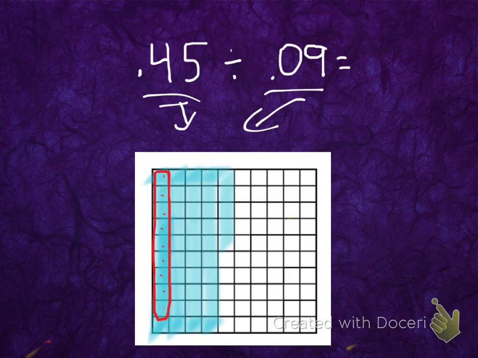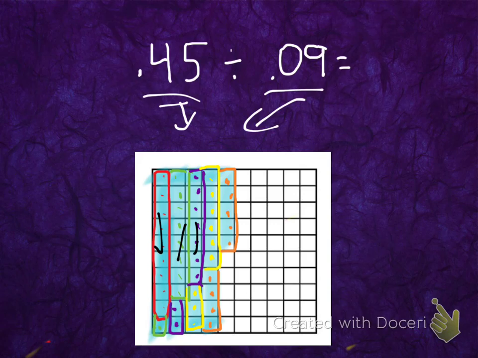that I'm going to mark off in red. Alright, I'm going to use a different color so I don't get confused, and I'm going to make another group of 9 hundredths, which is 1, 2, 3, 4, 5, 6, 7, 8, 9. Here is my next group of 9 hundredths, and I'll continue this on. Okay, so what you could see as I did here is I made my groups of 9 hundredths from my 45 hundredths. I have one group here in red, my next group in green, my third group is in purple, my fourth group is in yellow, and my fifth group is in orange.